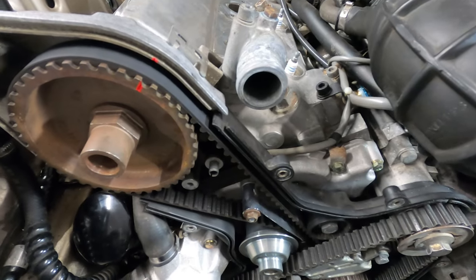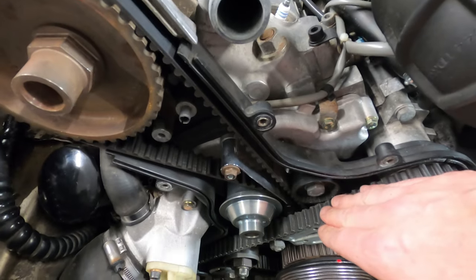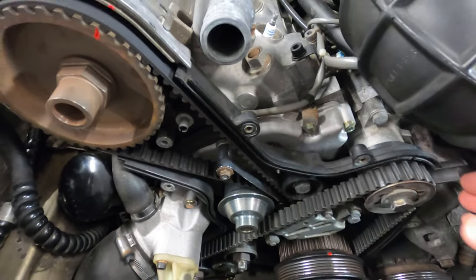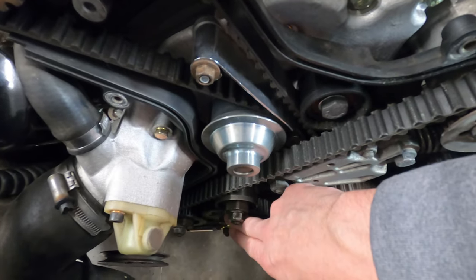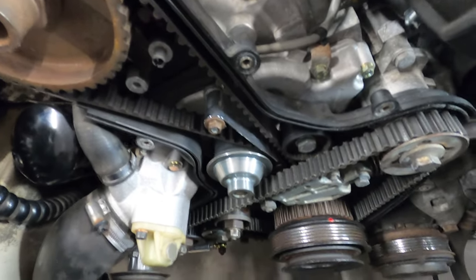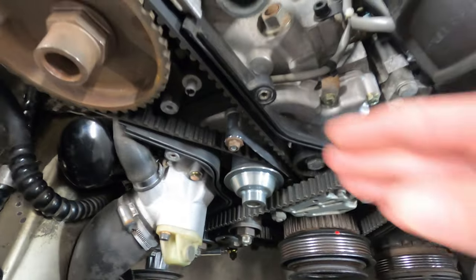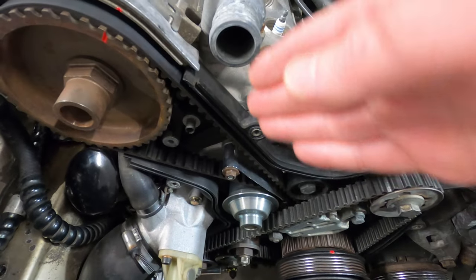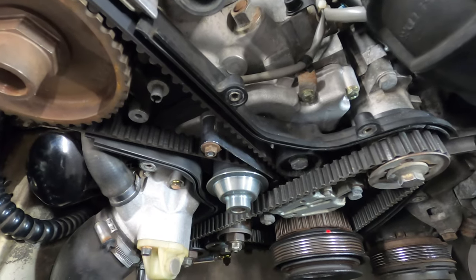Now that the belts are exposed and the engine is set at top dead center, we can begin the removal process. Located in front of the timing belt is the balance shaft belt. There are two twin balance shafts, one upper and one lower. They rotate in opposite directions at twice the speed of the crankshaft. And their purpose is to offset some of the forces created by the pistons, which move at a 45 degree angle in this engine.